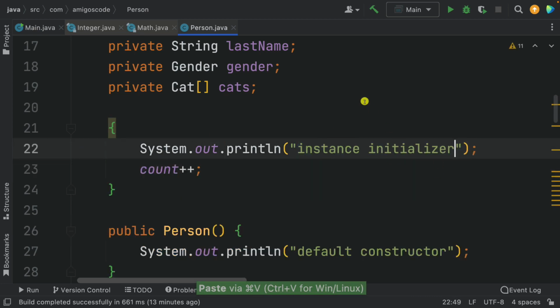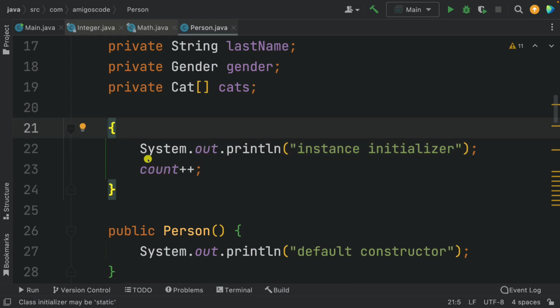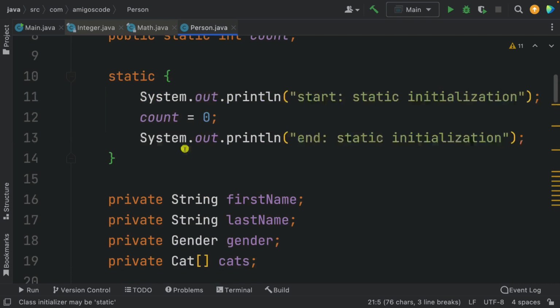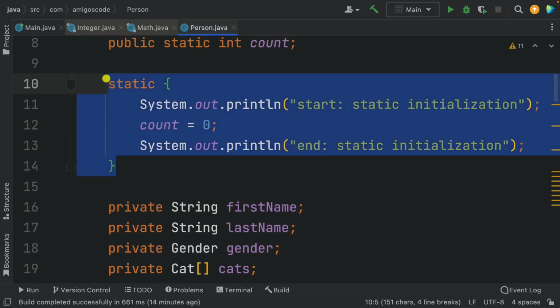The reason why I'm doing this is so that you see exactly the order of execution right here. And this is invoked once per instance, whereas this right here will be invoked as soon as the class is invoked, so once basically.